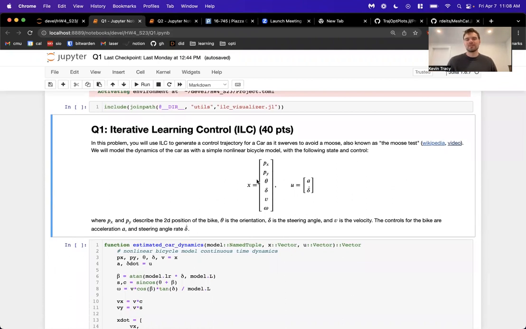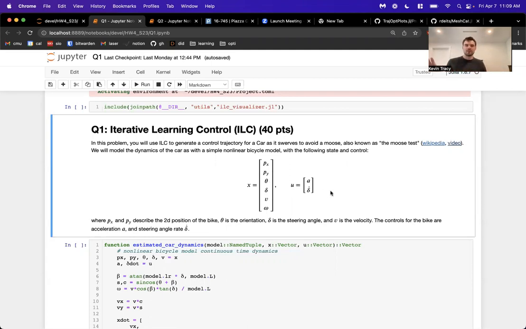So we have X and Y. We're looking at just a 2D bicycle model. What's pretty common for autonomous vehicles is that we'll think about things in terms of a dynamic bicycle model. There's a kinematic bicycle model, and this is the dynamic bicycle model. So we have a 2D position, PX, PY. We have an orientation, theta. And this delta is our steering angle. V is our velocity, and omega is the derivative of theta, so it's just our angular velocity in this 2D plane.